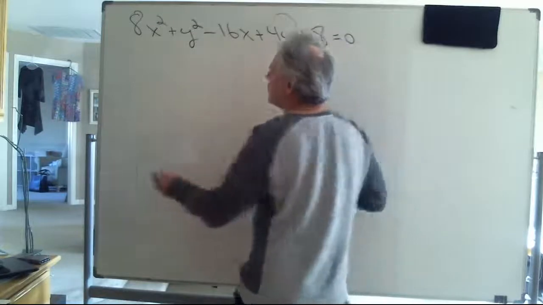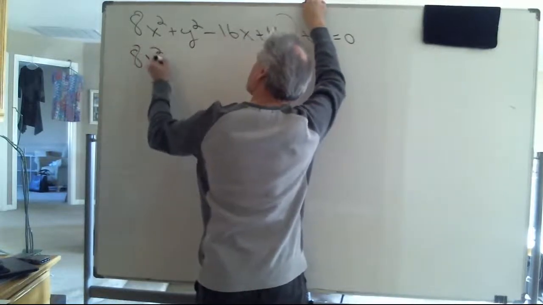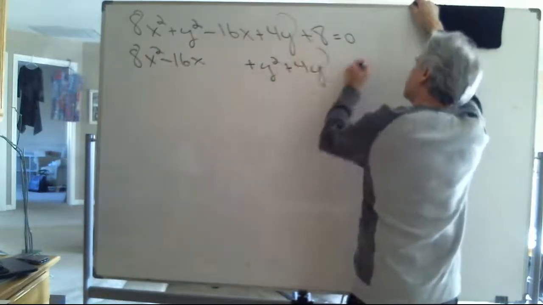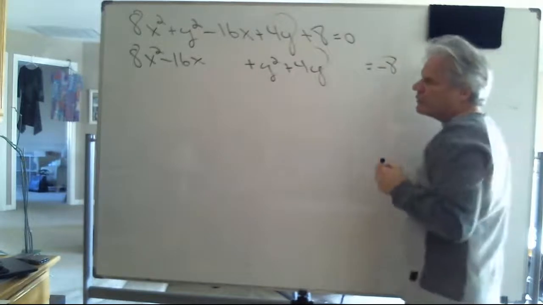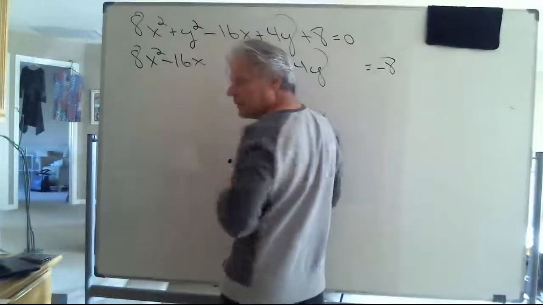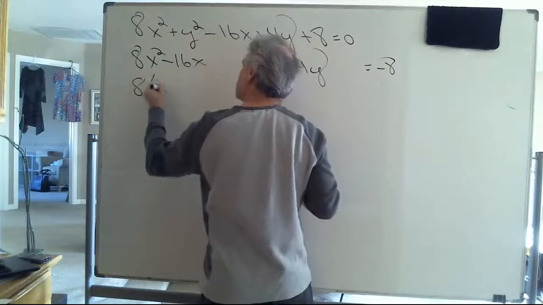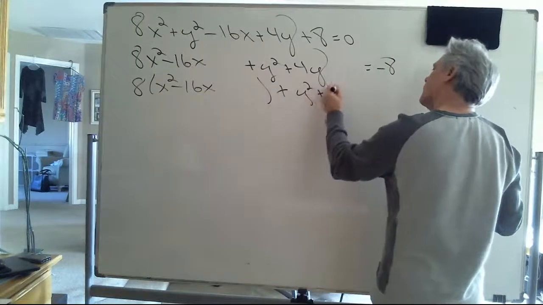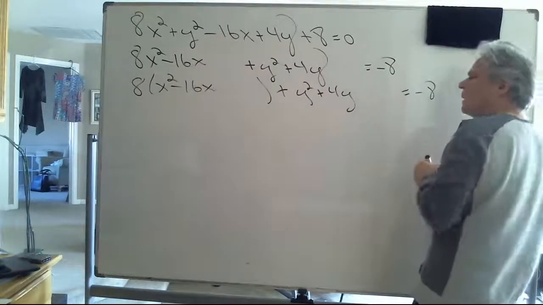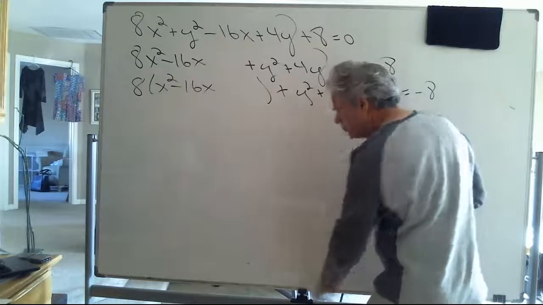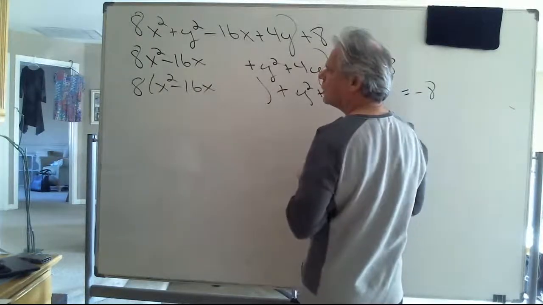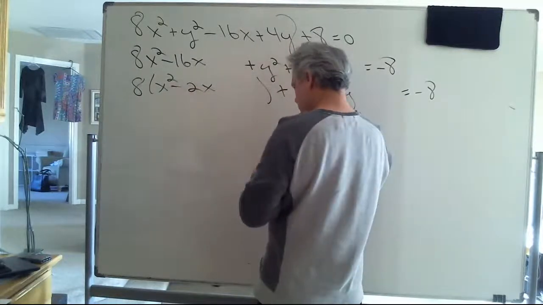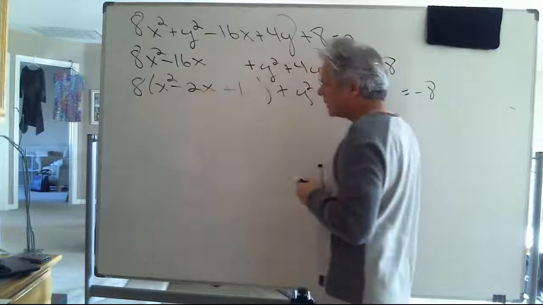So let me go ahead and co-locate all the terms involved in the variable x, all the terms involved in the variable y, and slough off the constant term. Now I can't complete the square on x because the leading coefficient is not clean, it's not 1. So I'll factor out an 8. Now I'll complete the square on x. Before I complete the square on x, can I factor correctly? Now completing the square on x, I'll add the square of half the coefficient of x.